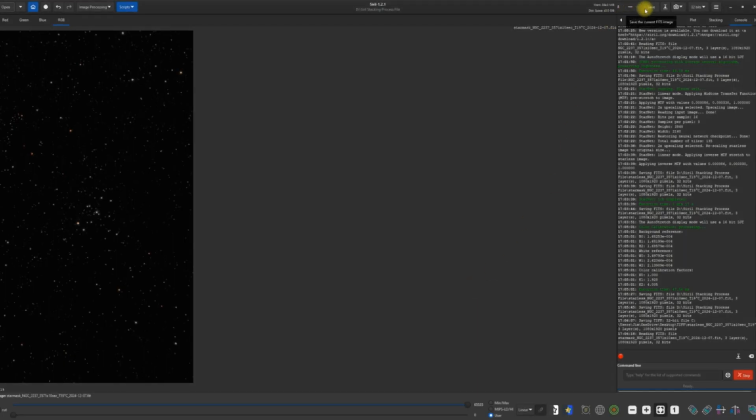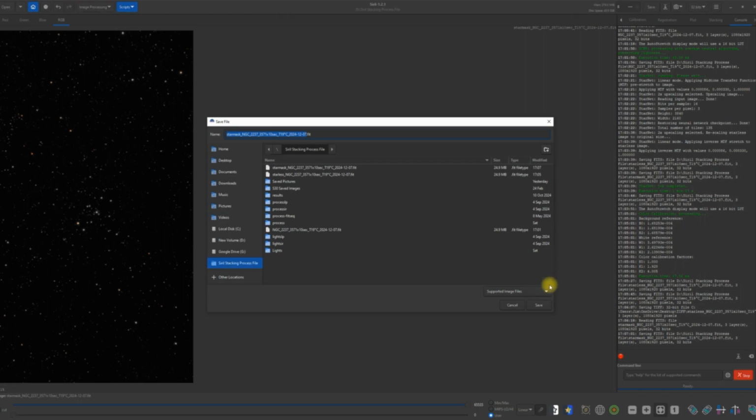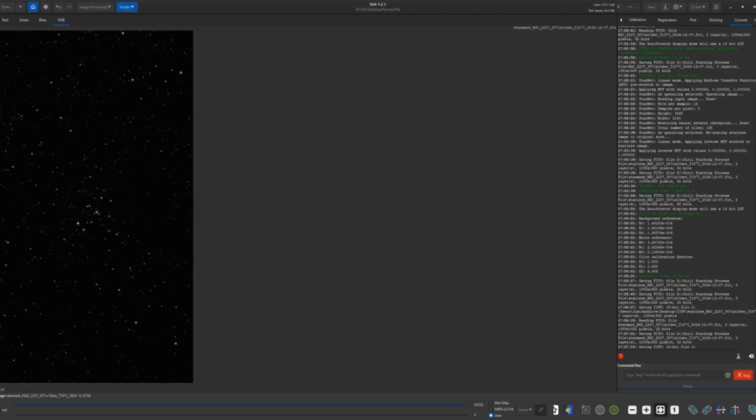We'll save this image, and then we're going to upload it into the TIFF folder as a TIFF file, the same way we did the starless image. Turn it into a TIFF file, come to our desktop, locate the TIFF folder, and save it, and hit save one more time. Okay, we're done in Siril for right now, so we can minimize that.